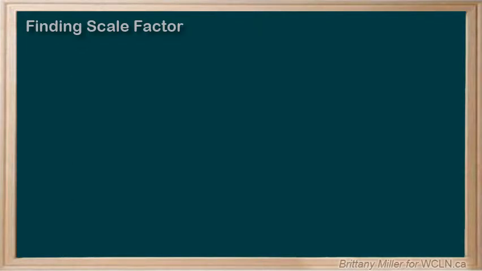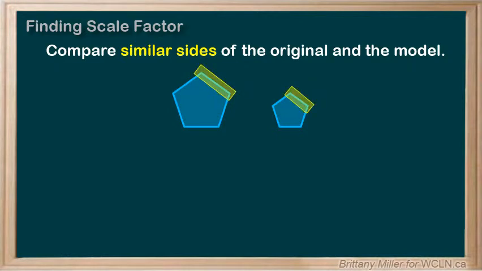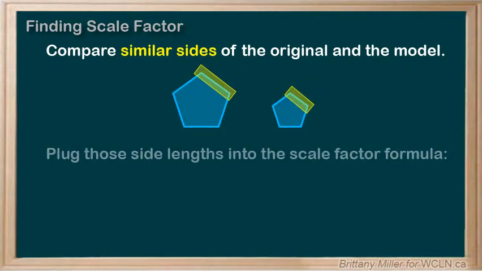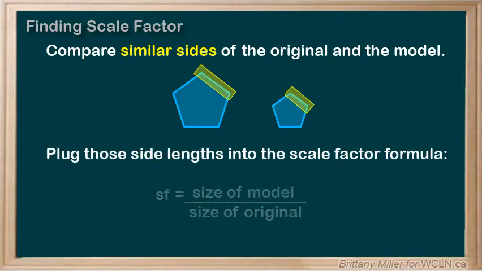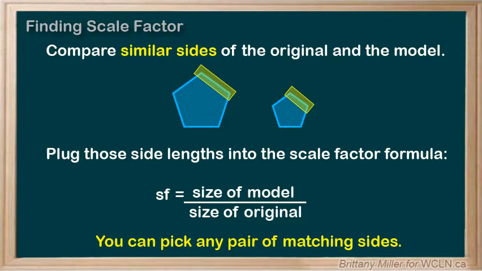Finding the scale factor by looking at the original and scale model of an object is pretty easy. All we have to do is compare the lengths of similar or corresponding sides of the objects by plugging them into the scale factor formula. By seeing how much one side of the object has been enlarged or reduced by, we know it must be the scale factor because all sides have to have been scaled by the same amount, or else they are not proportional and therefore not even a scale model.